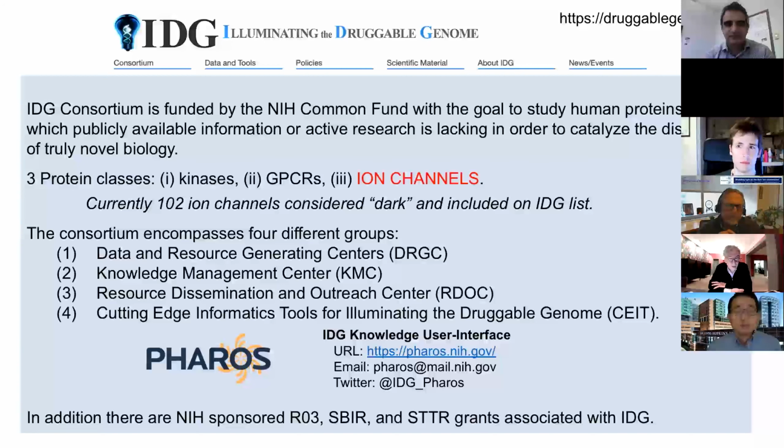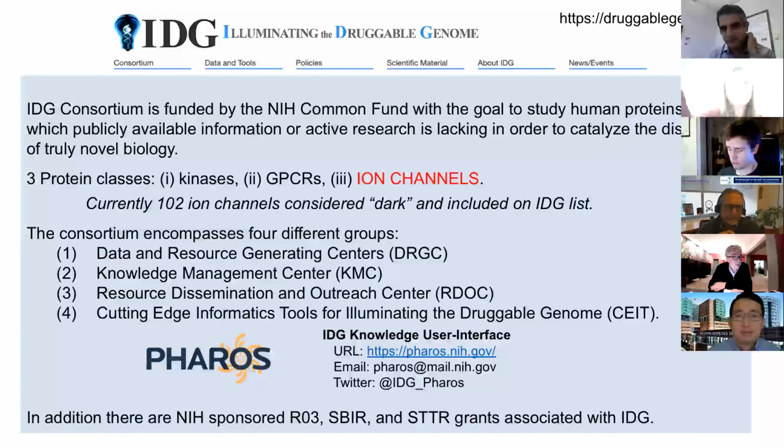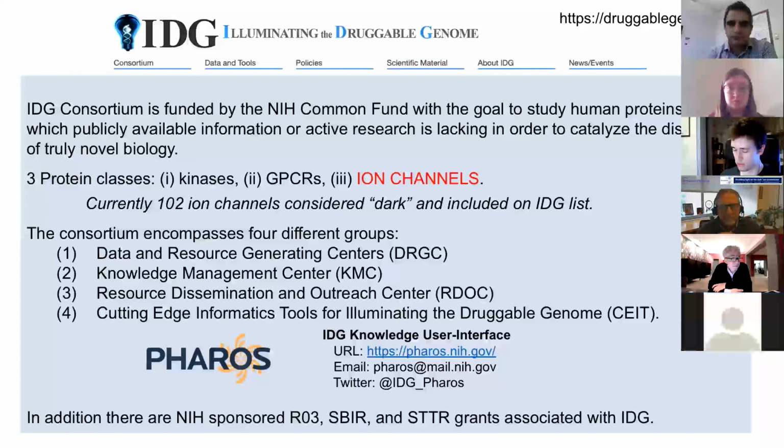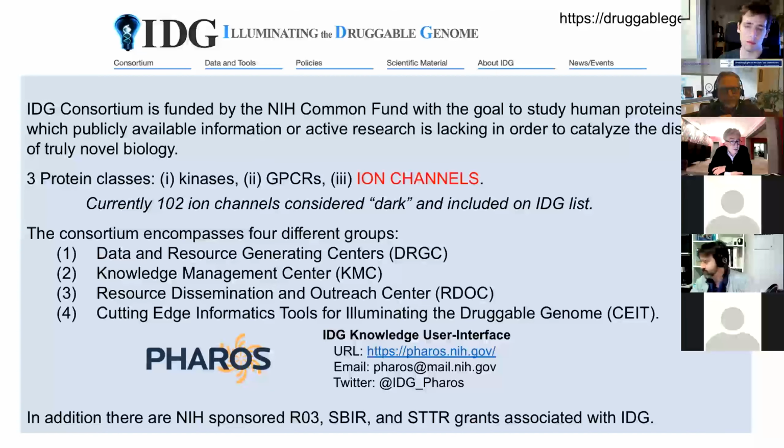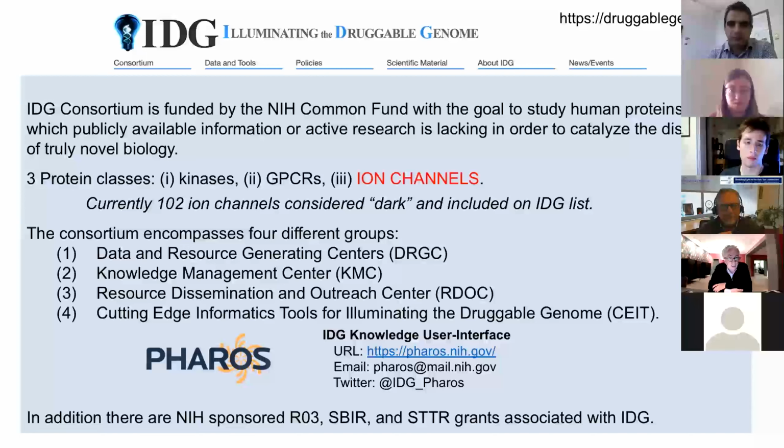One is to point your attention to an initiative or consortium that's sponsored by the NIH, called the IDG, or Illuminating the Druggable Genome Initiative. This is sponsored by the NIH Common Fund. The goal of this initiative is to study human proteins for which publicly available information or active research is really lacking, in order to identify new drug targets in the end. There are currently three protein classes under study, and one of them is ion channels. If you look at their website, you will see that there are about 100 or so ion channels that are considered dark and included on this IDG list of proteins to be studied.